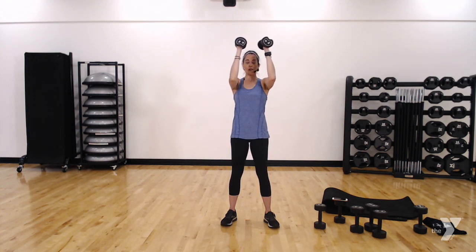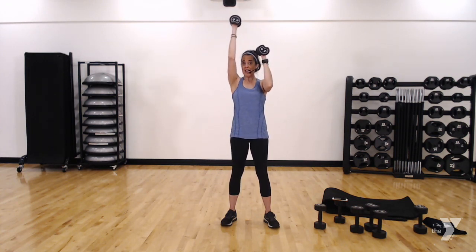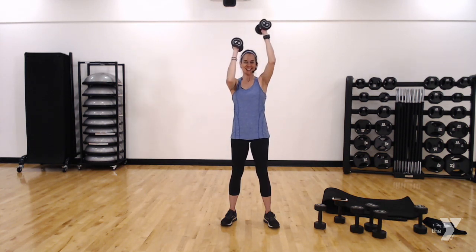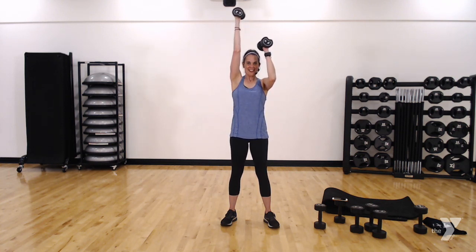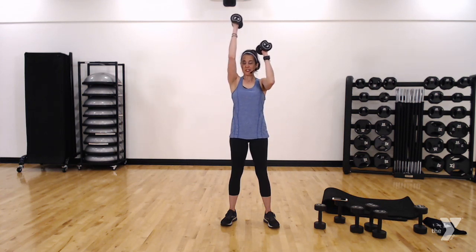Now we haven't specifically targeted front shoulder today, but several of our other exercises use this muscle as a stabilizer or an assisting mover, which is why we already feel fatigued after just a few repetitions. Knees are slightly bent. You got a strong base underneath you. You good? Like I said, we work it out all together. Yeah, we do. Give me one more on each side.